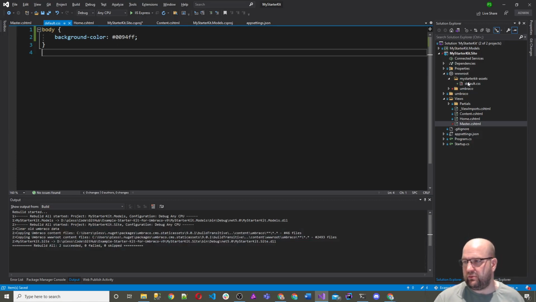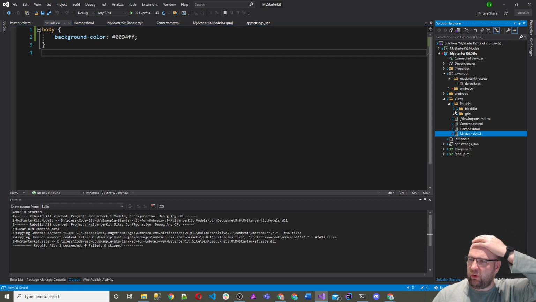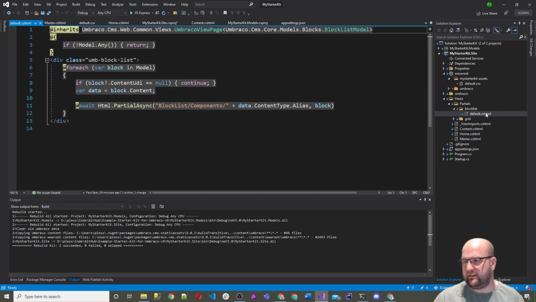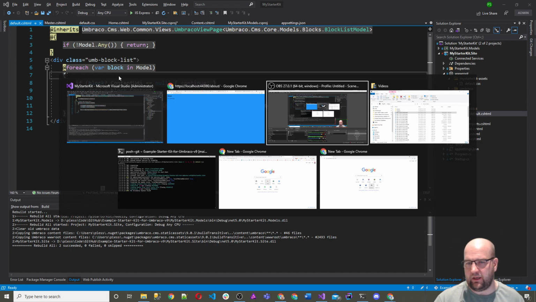So we want to distribute the style sheet as part of the starter kit, and perhaps you might have some views that you want to as well. I'll get onto that when we do it. But one of the things that I like to do is modify this, because with my block lists, I like to be able to set whether they're visible or not. So I changed some of the logic in here to actually check for the setting about the block being visible or not. So I try to include that in my packages.